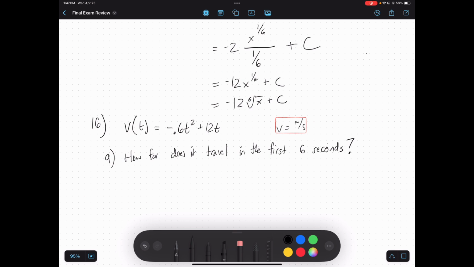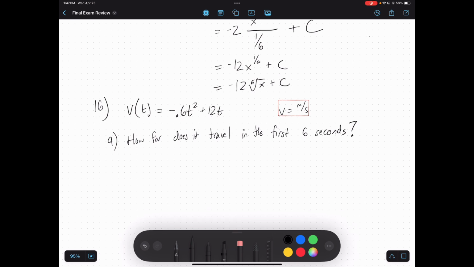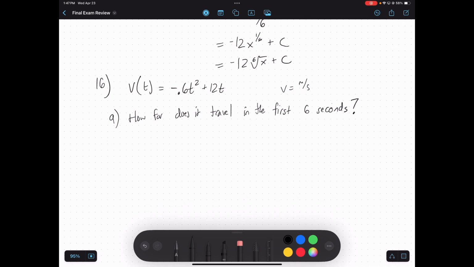Now, what's nice here, though, is if it gives us a specific time period, then how can I set this up? Where do I plug in 6 seconds? Usually you would do it for t because it's 6 seconds. Into my velocity equation? Into your antiderivative. Into my antiderivative. And so because I'm going to be plugging these values into the antiderivative, I can actually just write this as a definite integral.